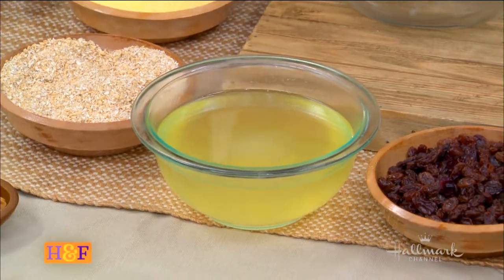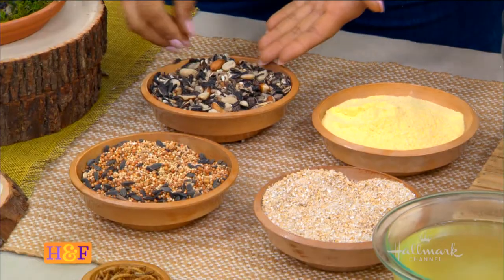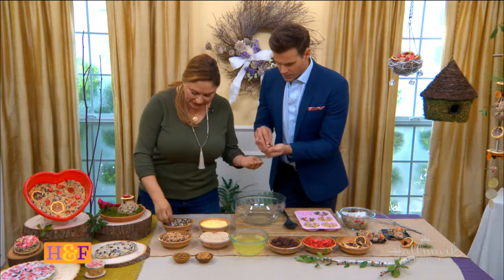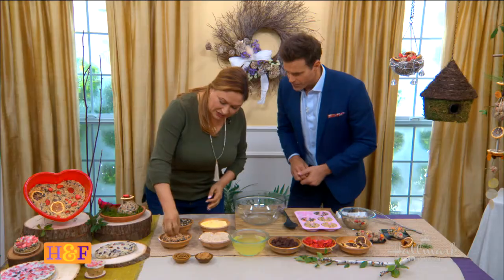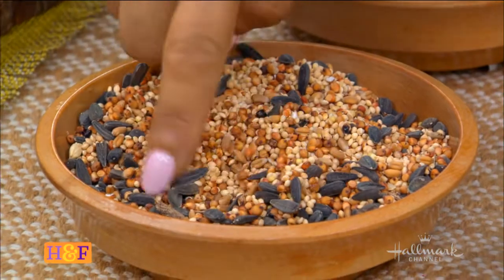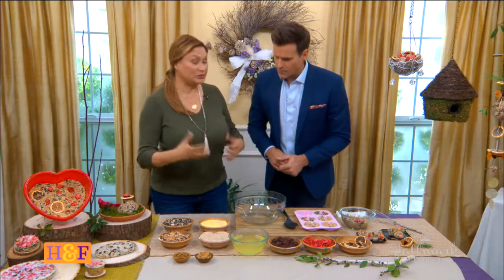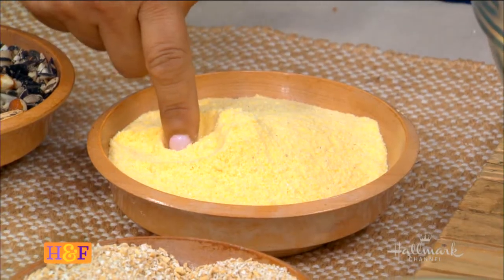All right. And then we're going to mix some of these in, but let me show you why these are important. Here's a nice chunky bird mix. Feel that. It's got big chunks of peanuts. Yep. It's got raisins. It's got whole sunflower seeds. Okay. And then you got some smaller seeds here for some of the smaller birds as well, with the dark shelled seeds. That has a lot of oil in it that really helps them to metabolize and to keep them warm.